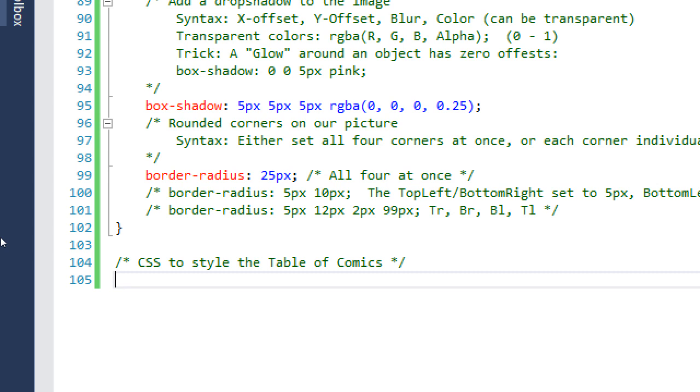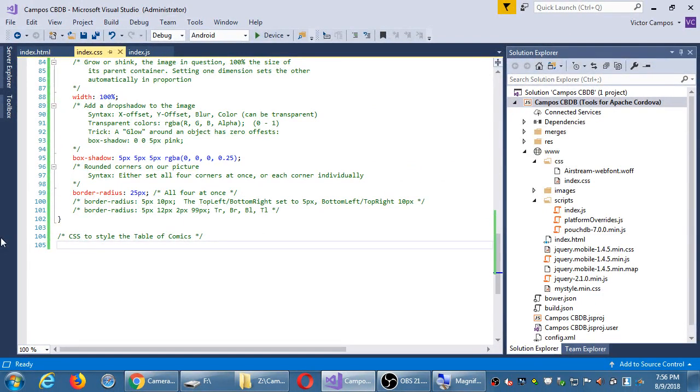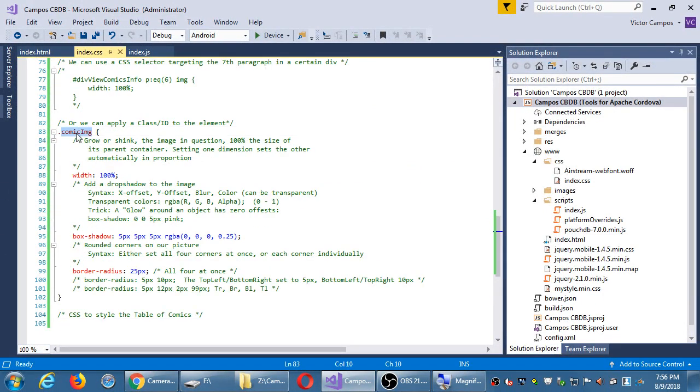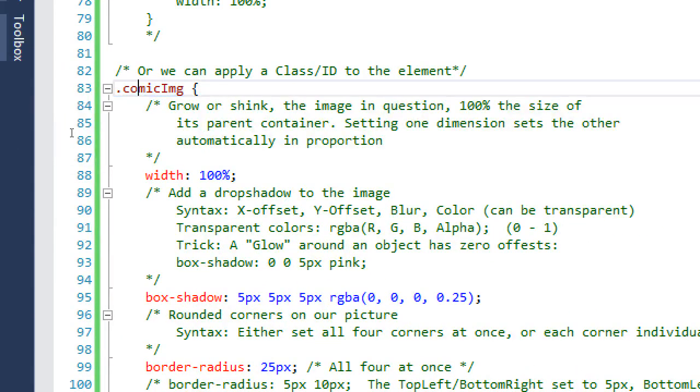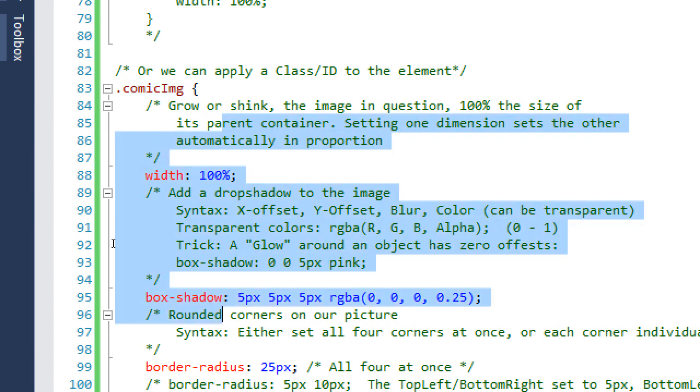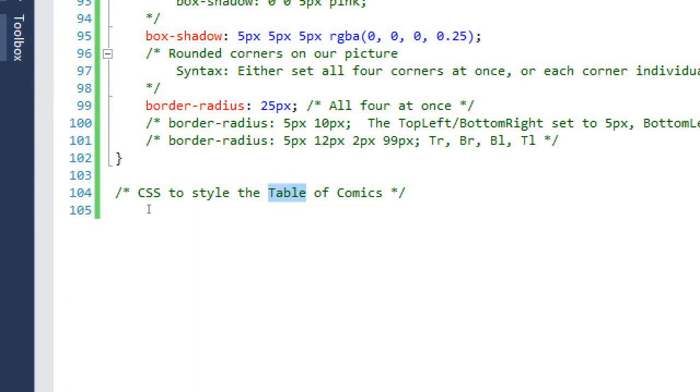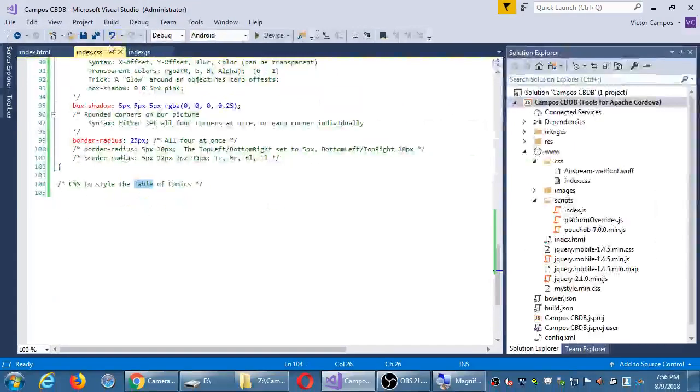So if I don't guide you to the answer, hopefully the way you would figure this out is based on what we've seen so far. We need to have some sort of selector, some sort of ID or class, or some way to select something to alter the CSS properties. So the table where the comics appears, I need to find if there's either some sort of tag or class or ID or some sort of anchor that I can latch onto. I like calling it an anchor, but technically a selector. We have a way to select the table displaying the comics.